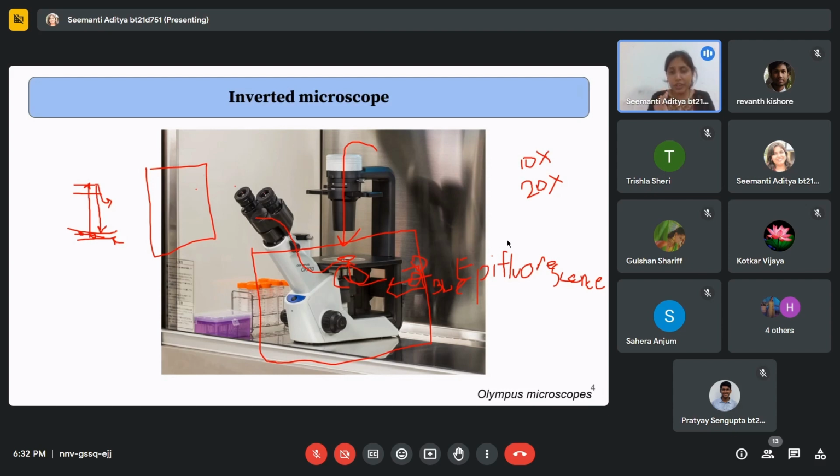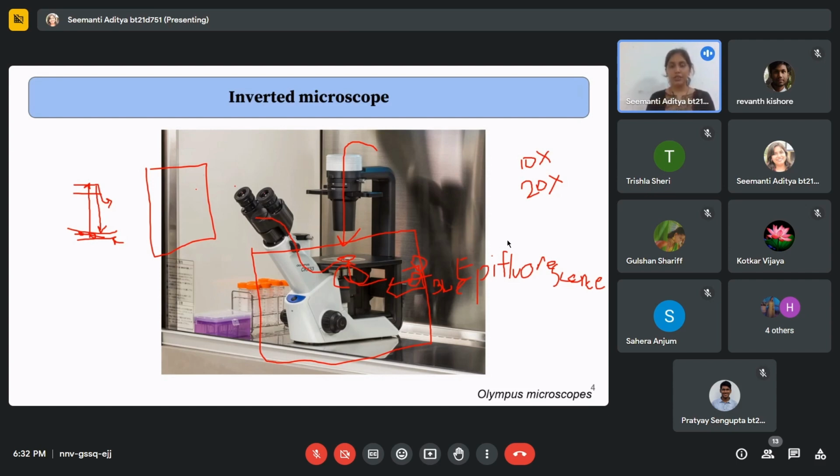So depending upon whatever color your protein is tagged with, whether GFP, RFP or YFP. GFP means green fluorescent protein, RFP means red fluorescent protein, YFP means yellow fluorescent protein. Whatever your protein is tagged with, one wavelength below we have to excite it. So if it is green, then we have to excite it with blue. Red, we excite with orange or yellow. So depending upon whatever fluorescence you want to observe, we can have different filters.